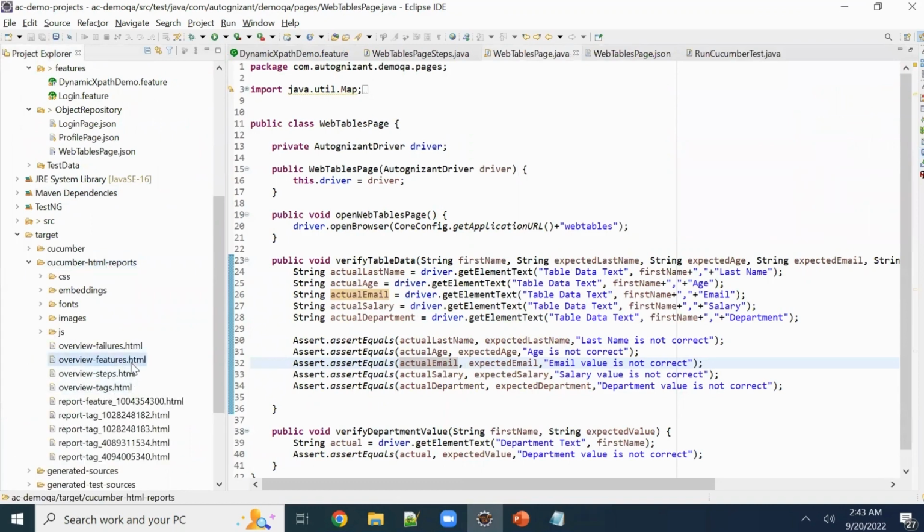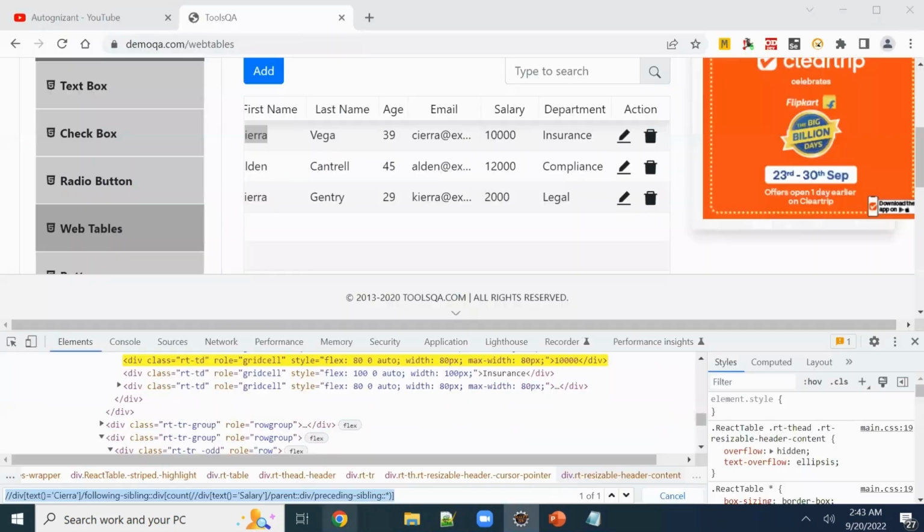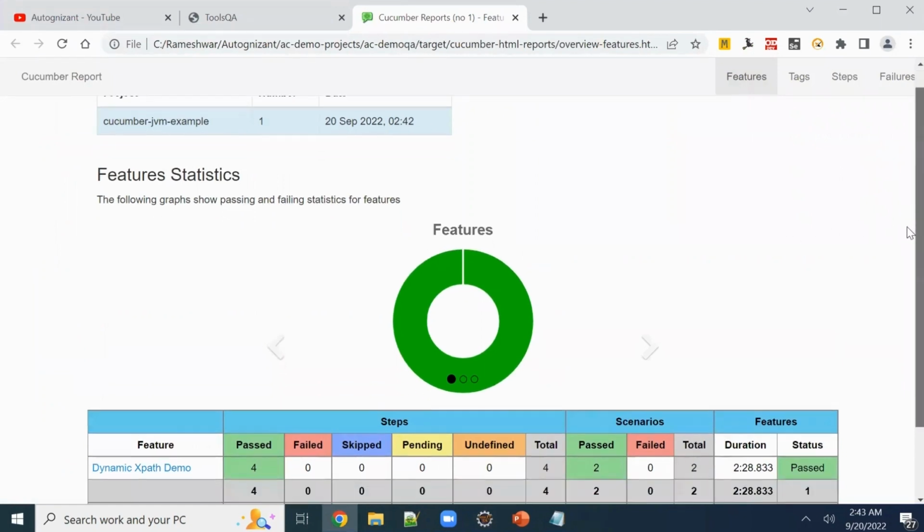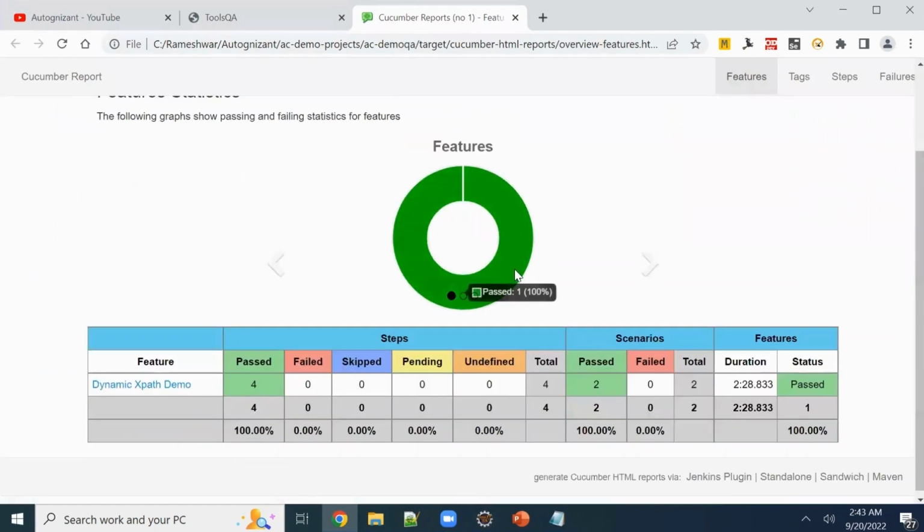So Cucumber HTML reports are getting generated in the target folder under Cucumber-HTML reports. Let me open this report file in Chrome. Here we can see the feature statistics and the feature name. We executed 2 scenarios, 2 out of 2 passed and 0 failures.